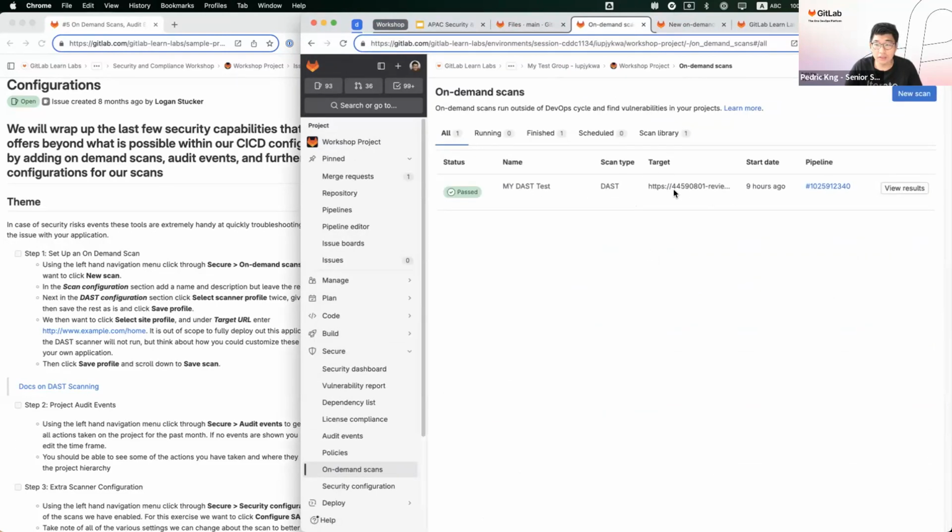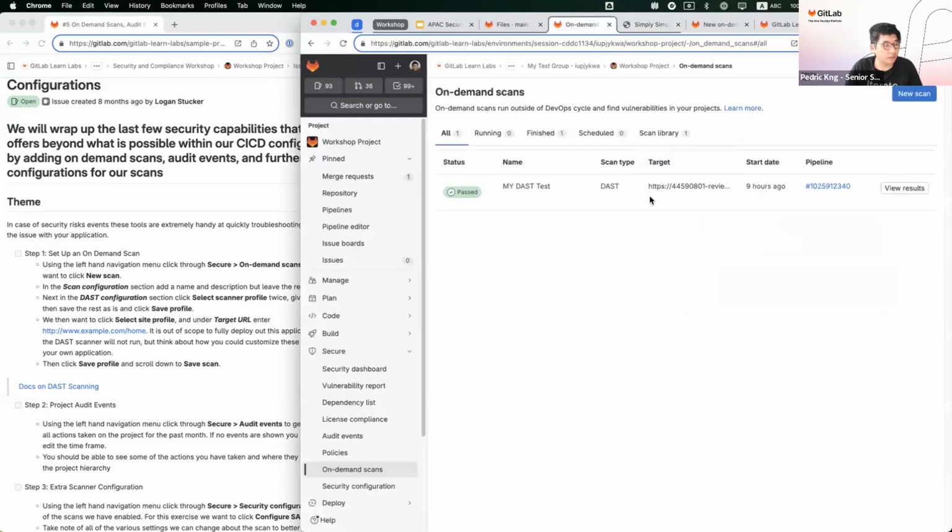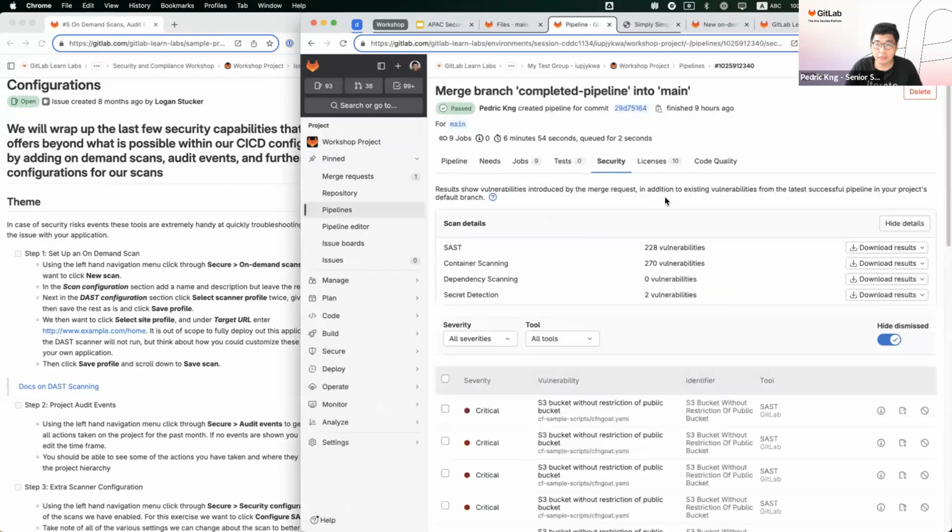And you see the targeted IP. This is an application that I've set up previously, a simple Node application. So the DAST is targeting this, and once this is done, it is pegged against the main branch. I specified that this was against the main branch.